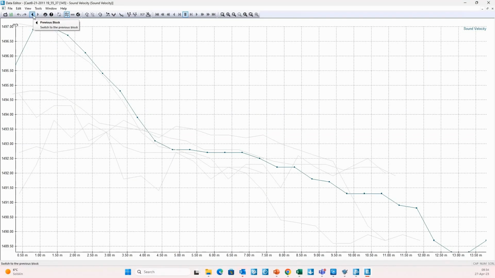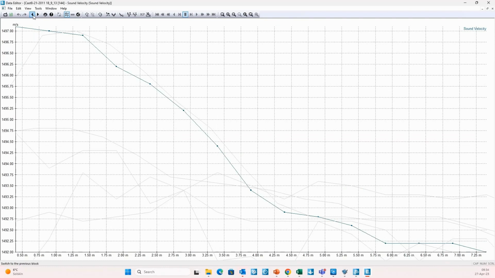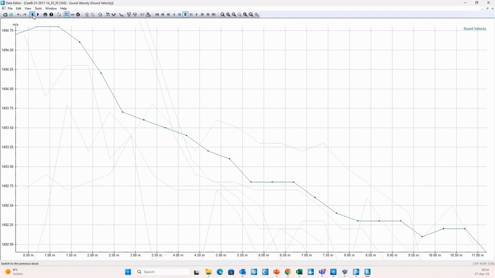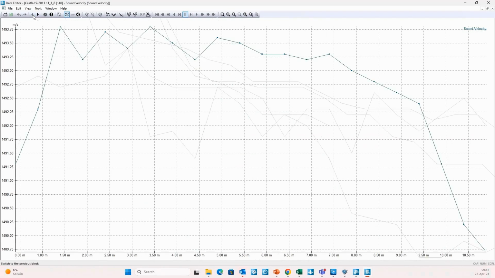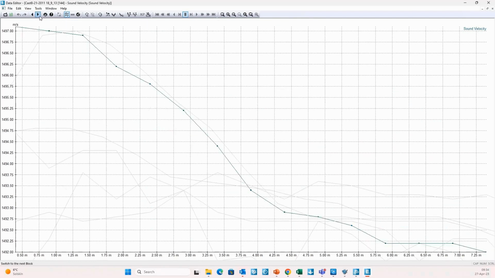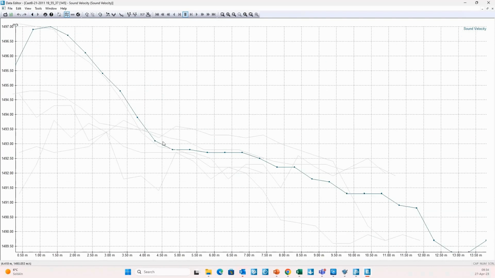If you see my cursor at the top, it says previous block. Then I'm letting the previous block be the current one, just to see how they are varying. So basically, you can see that there is some variation. It's not anything dramatic, but it's certainly worth taking into account.